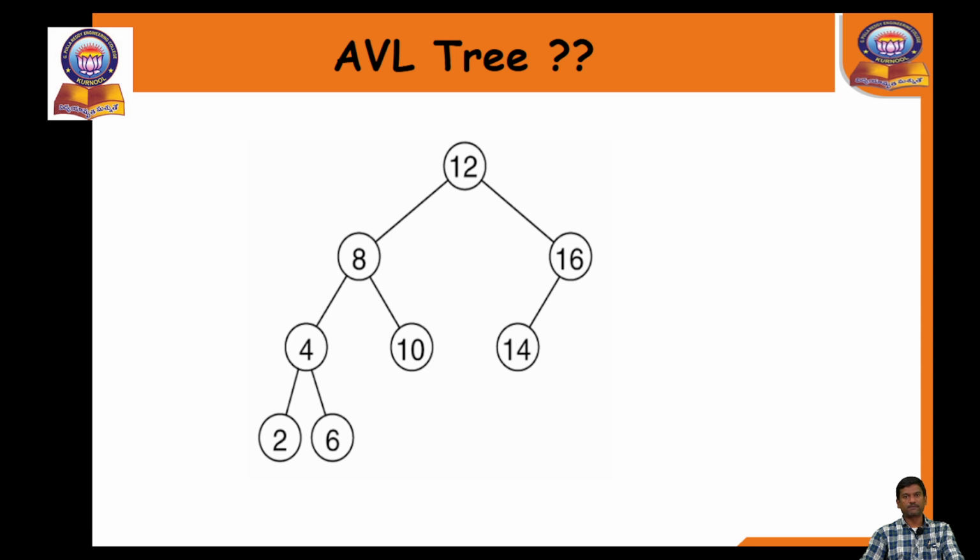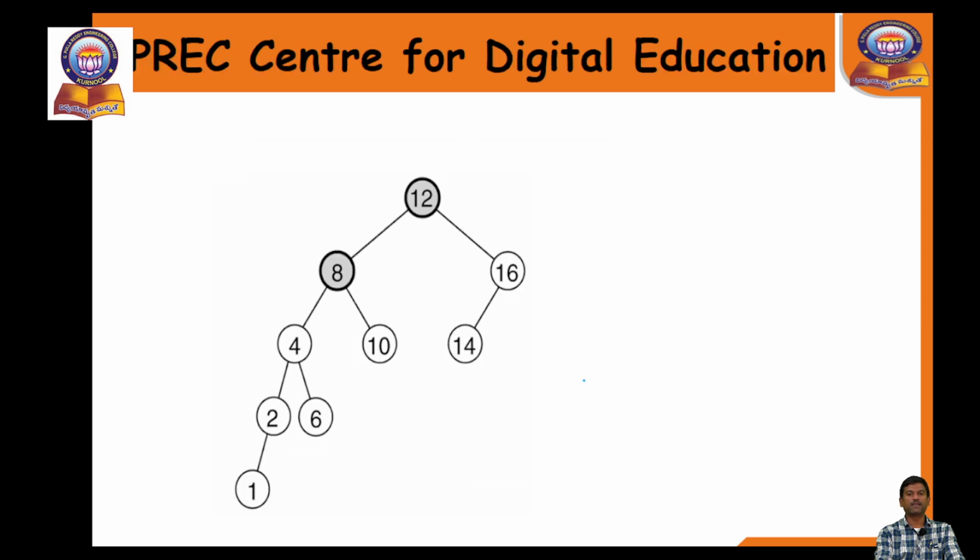So you can easily guess that it is an AVL tree. First you have to identify whether the property of the binary search tree is satisfied or not. If it is satisfied, then go for checking whether the height is balanced. So what is the last leaf node present in the right subtree? That is 14. One level down we can say it is an AVL tree. So that is how 2 and 6 are placed, and it is an AVL tree.